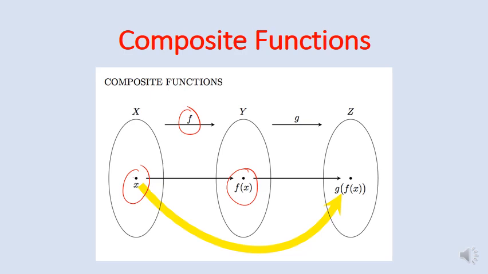And we can continue with this process. So once we've got the new set f of x, that now becomes our new input or ingredients, we apply another function or another rule to that, call it g, and it produces a different output. So we can continue with this process, and you can see why it's called a composition of functions or a composition of applications or sub-processes.